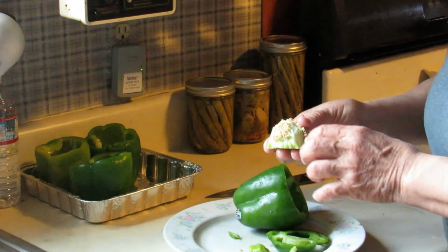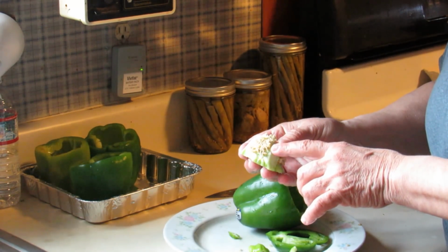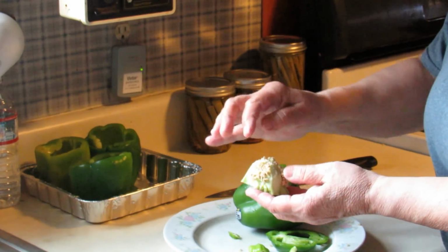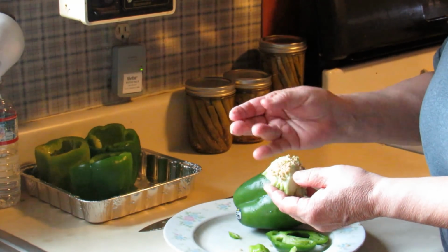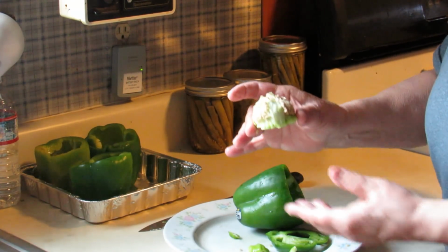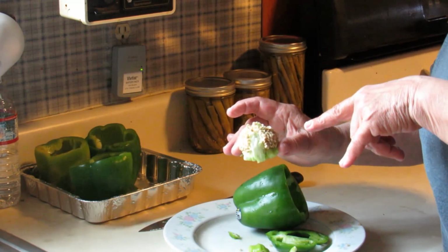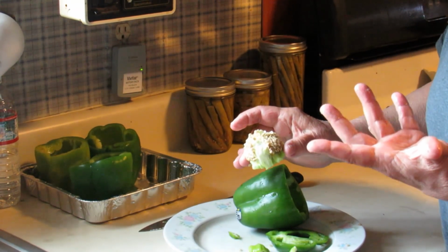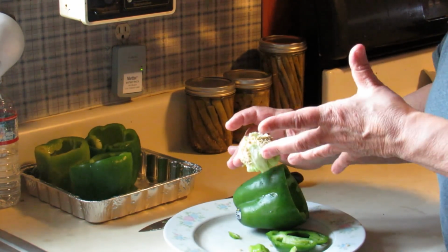You know, if you wanted to, you could always take these seeds right here that you see, and you could take your knife and scrape them out, and then you can put them on a paper towel and let them dry a little bit, and then you can plant them in your garden in the spring, which is just a couple more weeks. I mean, it is almost spring. It's March. Just another week or so away, it's going to be spring.